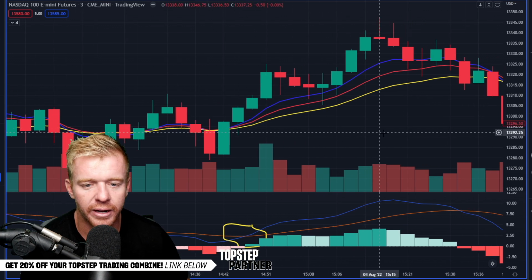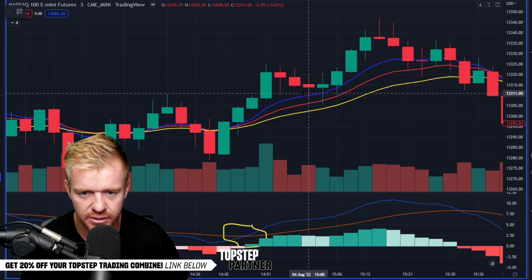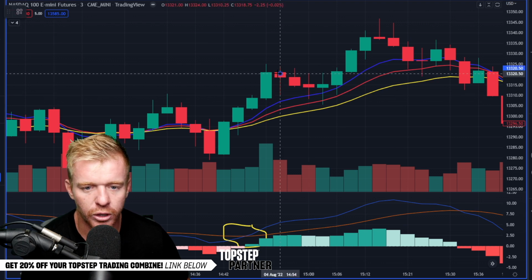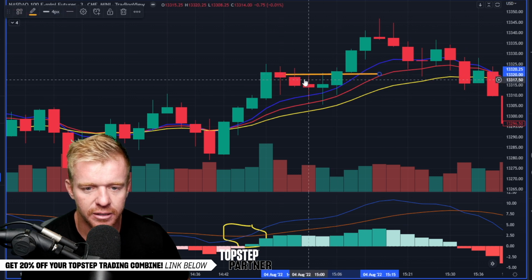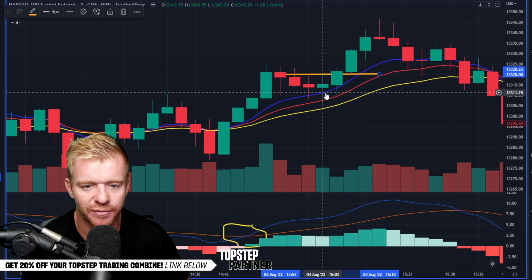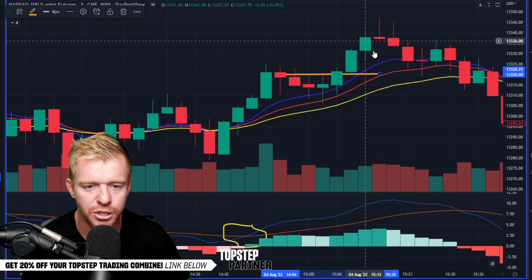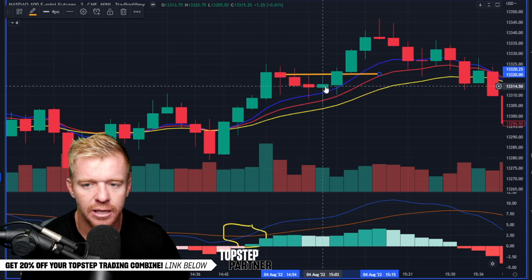So where is my entry? Where do I want to trade this? Same idea. We're going to look for this candle here to push above those highs. Again, we're pushing off the 8 EMA, the 13, and we're entering once we start to push back off of those highs. A little tricky one.